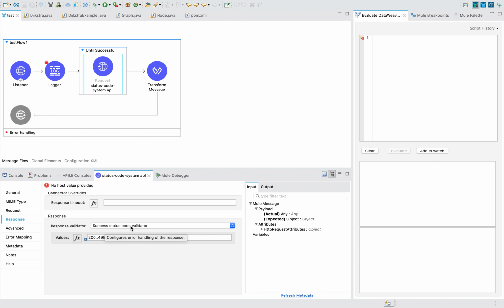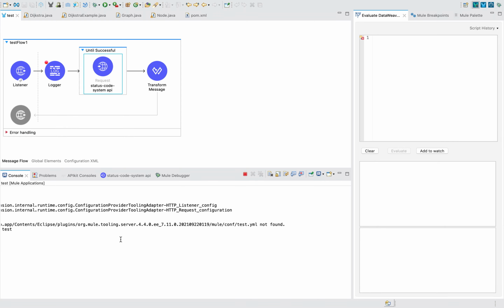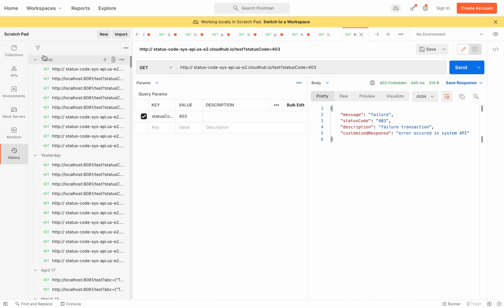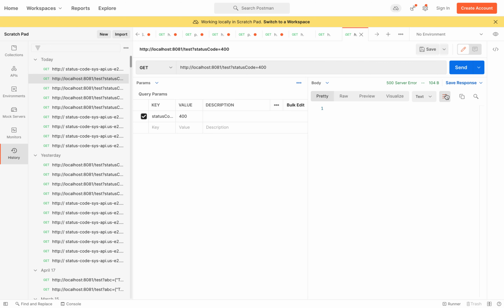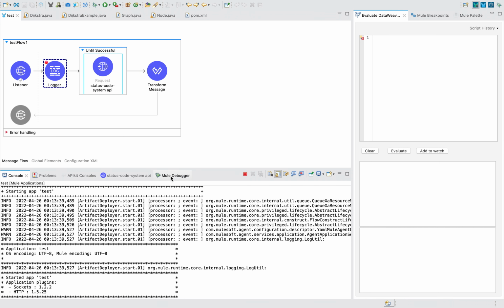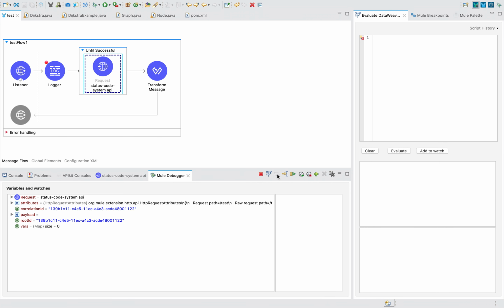Then I will do whatever I want. I have the logic, because when I consider these status codes as success, then it will not create an error object, so it will not retry for 200 to 499 scenarios. That's the logic here. That's how we can skip calling the multiple retry calls for 200 to 499 status, right? If you see here, my application is deployed. I will go back to my code. Now for the 400 scenario I am sending the request again. This time it will not create an error, because we are saying 400 is a success status code. If I go next, you can see immediately it is not raising any error.